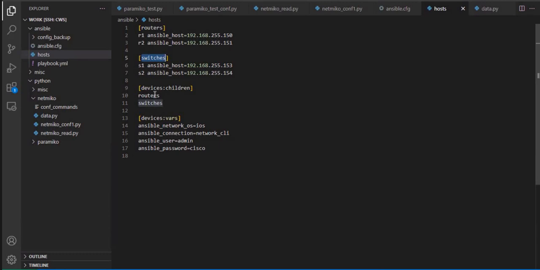Now let's say there are firewall policies or something which need to be applied across all the devices. You'll simply say, go and apply these common rules to all the devices. What does all the devices consist of? It consists of two children, which are nothing but routers and switches. So devices have two children, routers and switches. It will take this, go to routers. Within the routers you have R1, R2. Within switches you have S1, S2. It will connect to all these devices and carry out the configuration tasks.